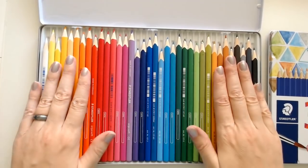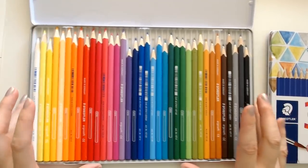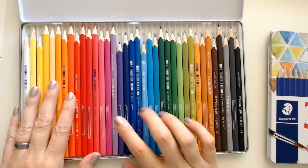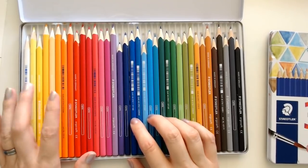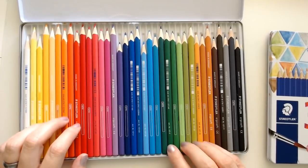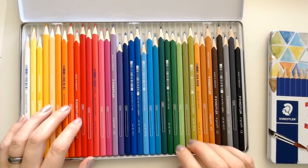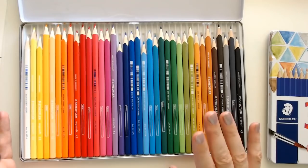I'm leaving the rest in the tin. The tin's beautiful, the pencils are beautiful, and they work out very well. You can see I really like this purple and this blue and this yellow. And you can see my greens. I really like my greens. It added a few extra colors, and some pretty necessary colors, I have to say.